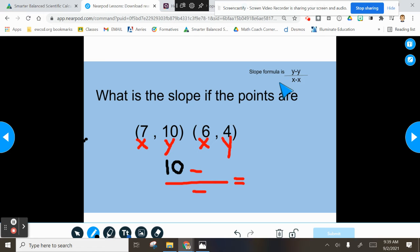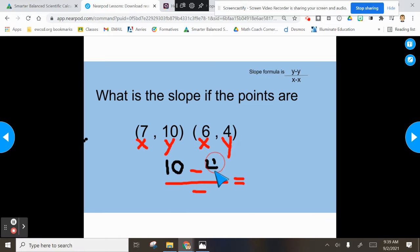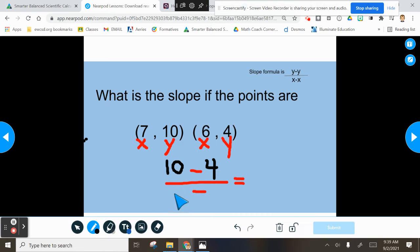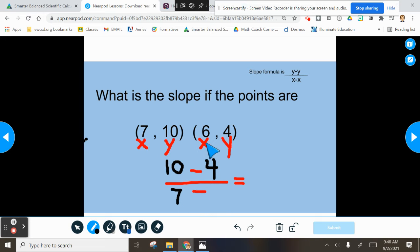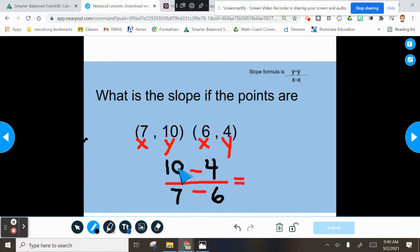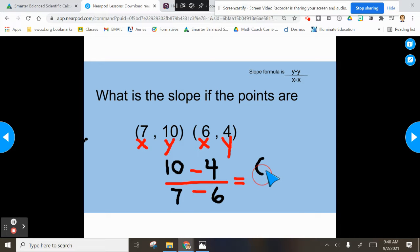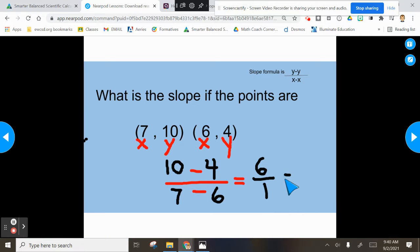Why did I put that there? Y minus y. So that's the first y. What's the second y? 4. Okay. Do the next one. 7. What's 7 minus, what's the next x? 6. And then you go ahead and just go for it. And you're going to do 10 minus 4 is 6. If you need a calculator, use it. I don't care at all. 7 minus 6 is 1. And 6 over 1 is the same as just saying 6. They're both the same. They're both correct. Okay?